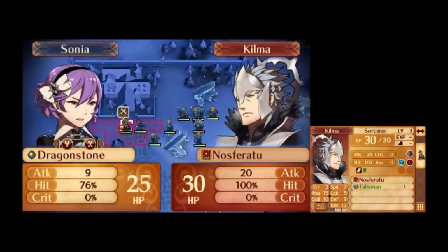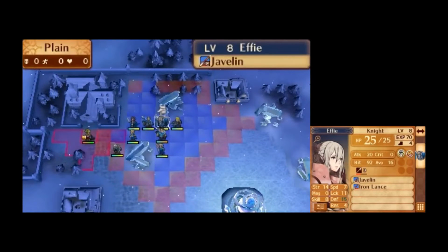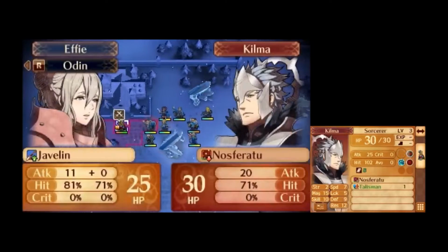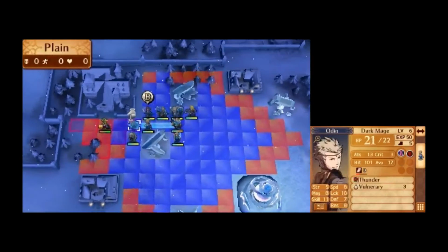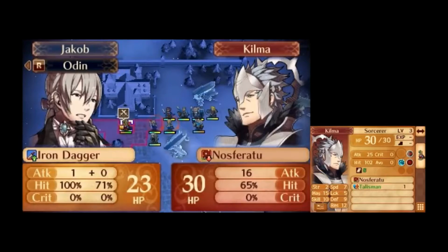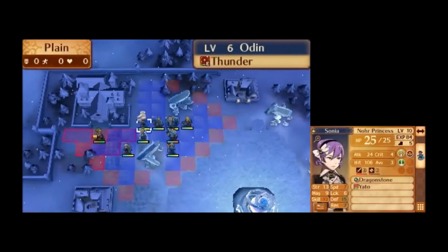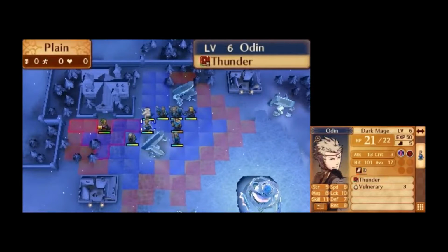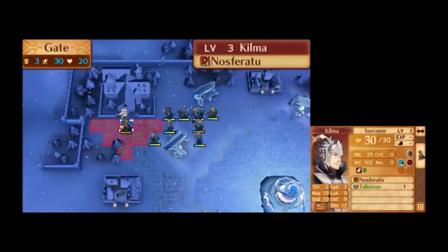Alright, so the boss has the Nosferatu tome, and what the Nosferatu tome does is that you heal for half the damage that you deal. And in exchange, the Nosferatu tome cannot double or proc offensive skills. The boss also has a skill called Vantage, so when he's at 50% HP or below, he will actually attack first, even if it's your turn. So he will actually get the heal from his Nosferatu before you can attack him.